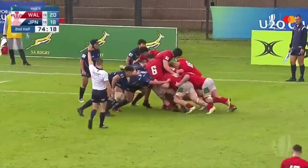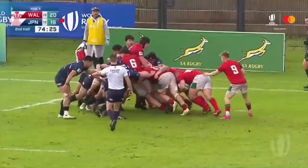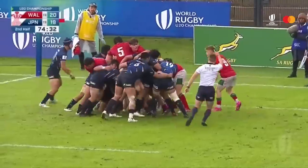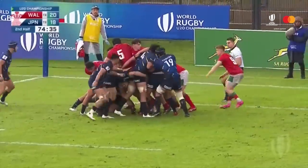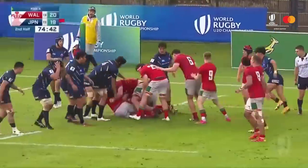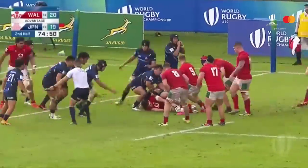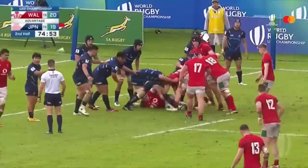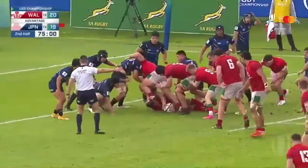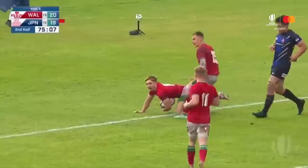Great take at the line-out from Johnny Green, inside their opposition 22-metre line. Wales can get some go-forward — surely they're going over the line. Scarf is in the back, the ball tucked under his arm. Still progress from Wales, slow though it may be, coming straight up the guts of the Japanese defensive effort. Now they appear to have lost hope — Hughes breaking away. Penalty advantage. Wales still in possession — a conservative pick and go from Driscoll, but conservative is all they need. One try away from that bonus point to keep their dreams alive. Bradley Edwards — two tries at the tournament!